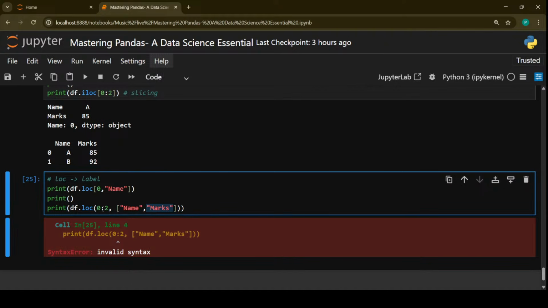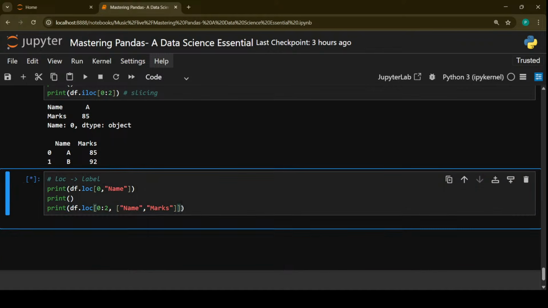Oh, my bad. Square braces will be there. Yeah, now it will work.